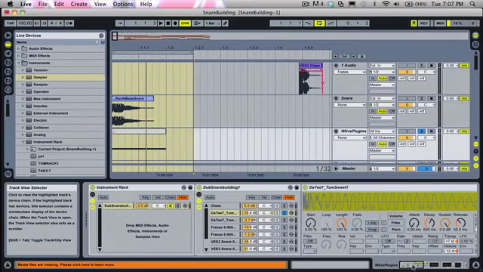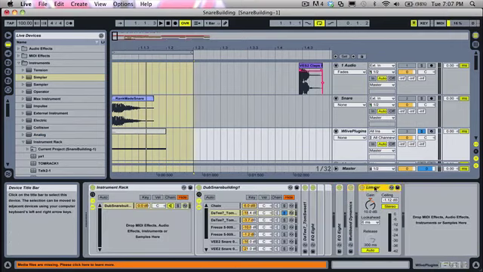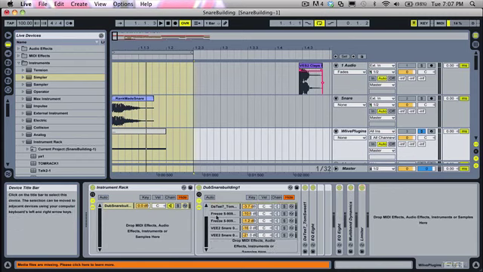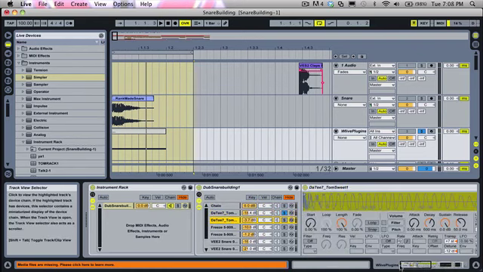Okay, let me explain a little bit about the racks. Basically how this is set up is you have the sample and you can put a plugin directly on that sample. Now you can also put plugins on the whole rack. That's what this is. I have an EQ8, a multiband, and a limiter. So that's affecting every single sample inside this rack. But the individual samples, for instance, I doubled that tom. Let's solo it.